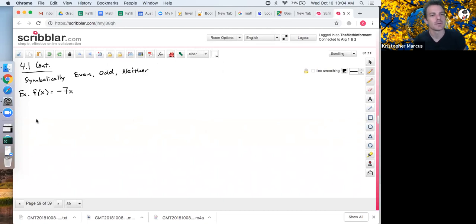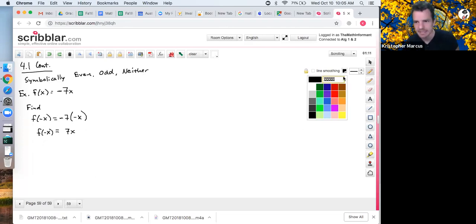Okay, so in a problem like this, to figure this out, we said you have to find f of negative x. What does that mean? All x's get replaced with parentheses and a negative x inside. So this will look like a negative 7. X becomes this, parentheses with a negative x. And now you simplify this. Let's see. Negative and negative will make this positive 7x. So this is your starting point.